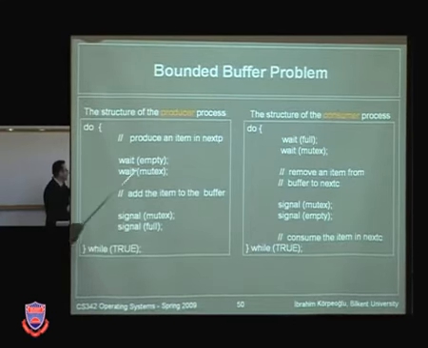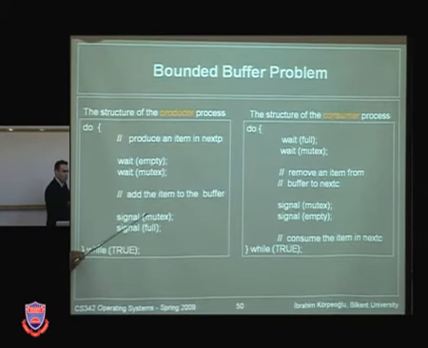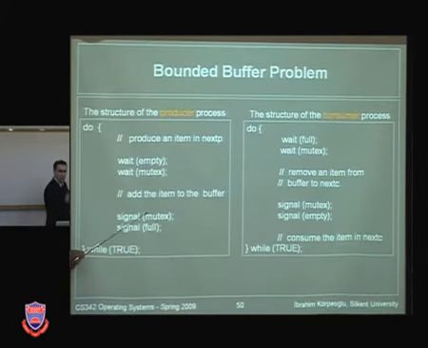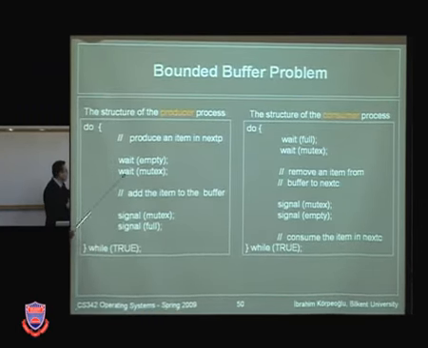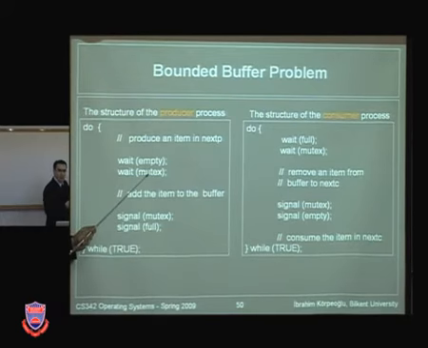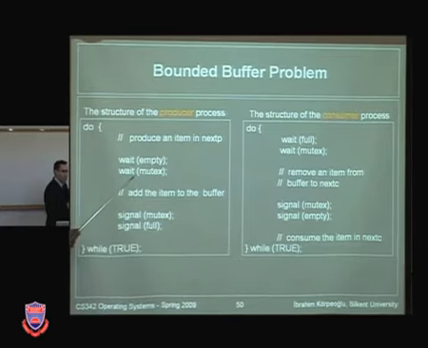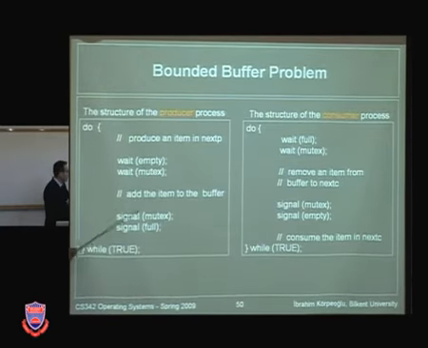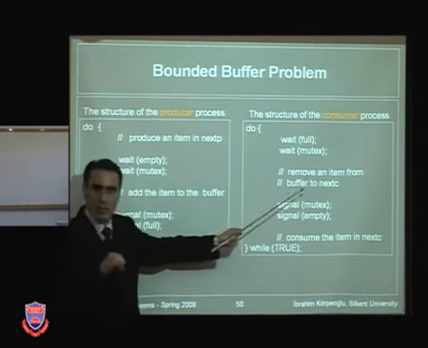Right. So now we use the mutex variable, okay, to provide exclusive access to the shared data, which is the linked list of items as the buffer, right? So therefore, we have to do a wait operation on the mutex, which will allow us to go further if the mutex value is 1. That means nobody is touching the buffer. But if the mutex value is 0, that means somebody else did a wait operation earlier and is still in the critical region and did not do a signal operation yet, okay? Somebody else did a wait operation and is manipulating the buffer at that time.